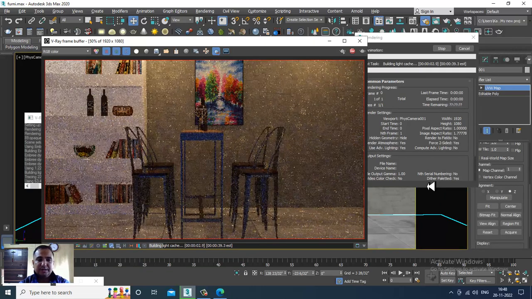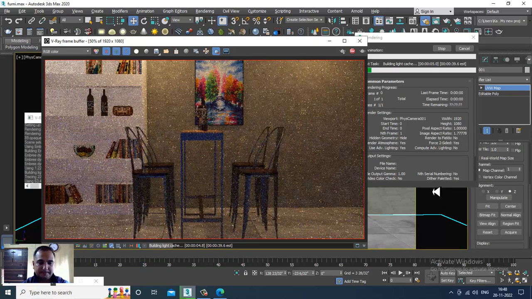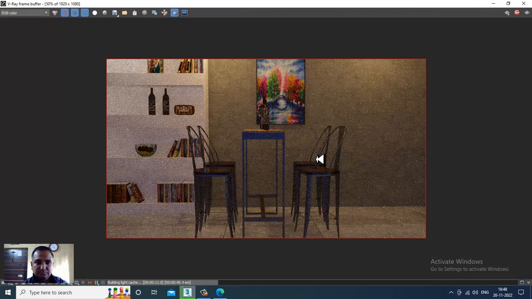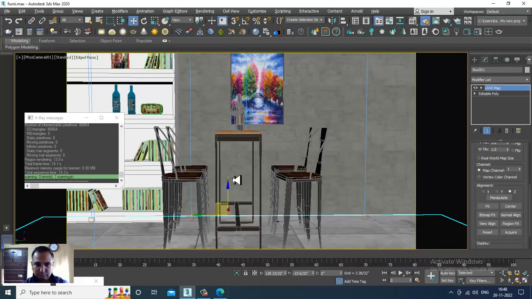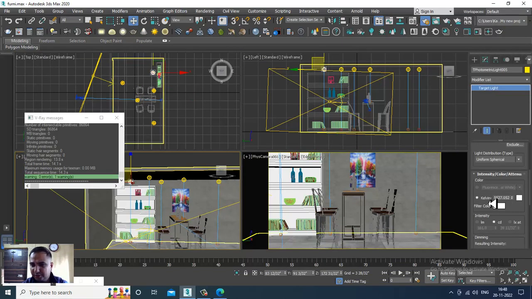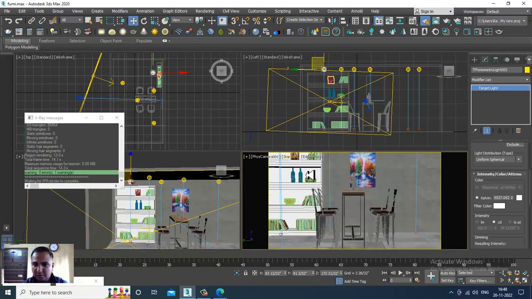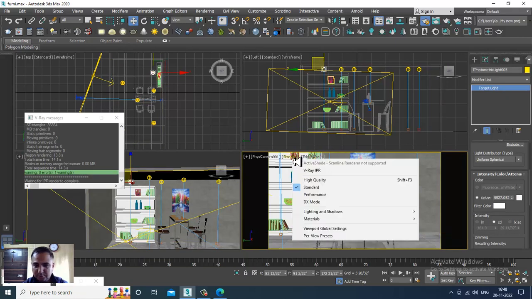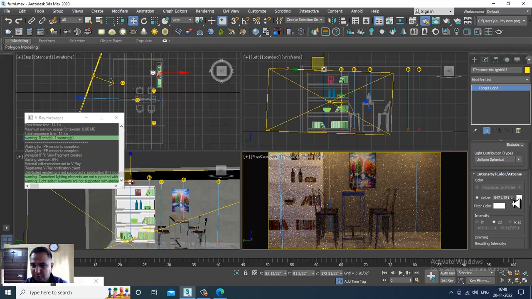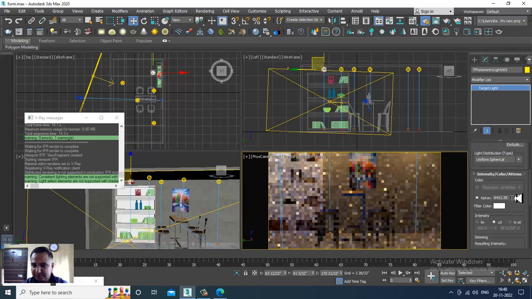Oh, it's very orangish. Or else if you want, we can just go into this and change the temperature for this light at least.